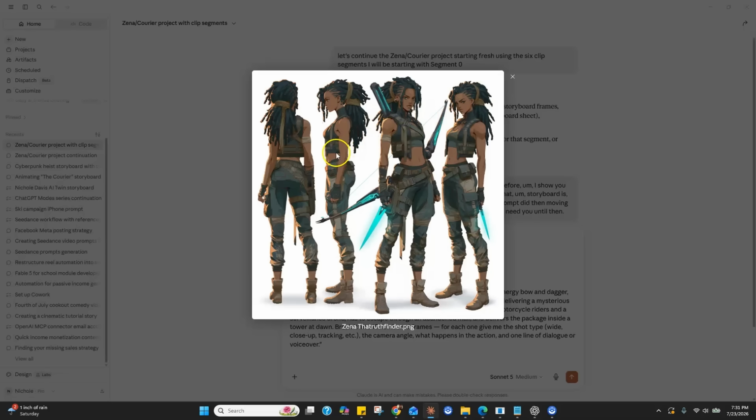I will make sure that I provide the prompts of how the actual character sheet should be: front, back, left, right side, close up. But it still was able to keep my character consistent. And this is the purpose, to keep your character consistent in each frame, in each video.